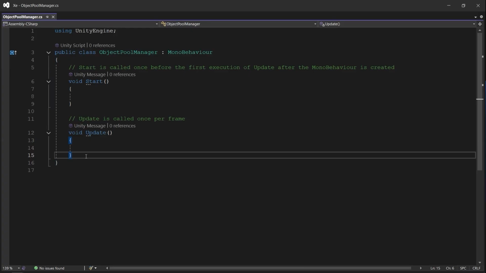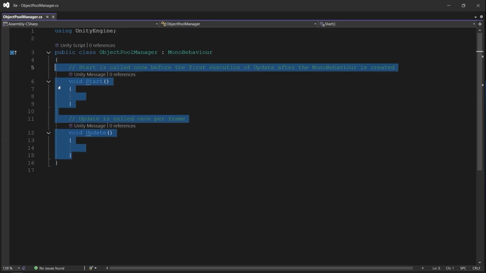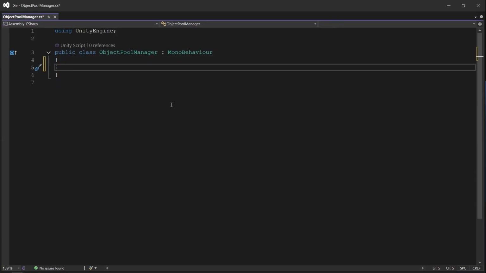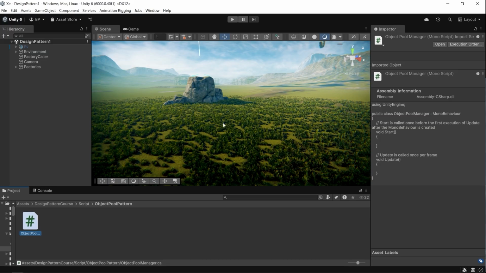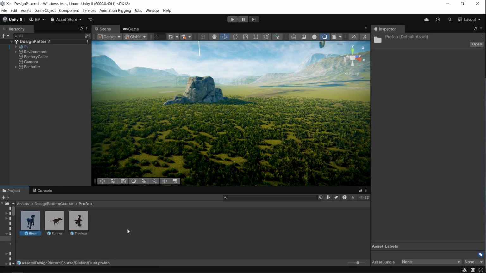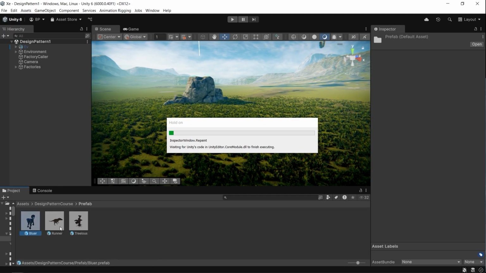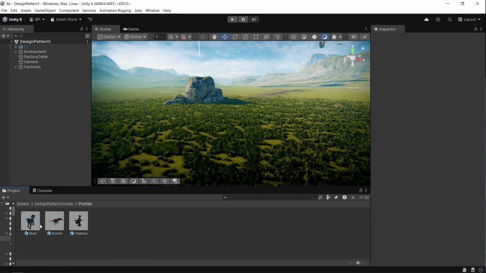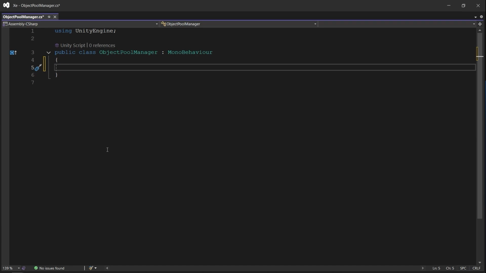Here in the ObjectPoolManager we need to instantiate enemies. In the previous chapter I explained these prefabs, these creatures, and I want to instantiate them and actually activate them from the pool with this design pattern.